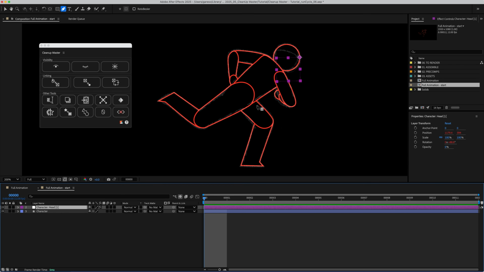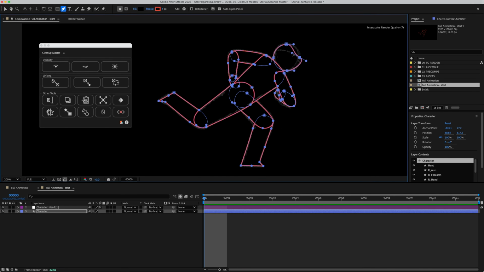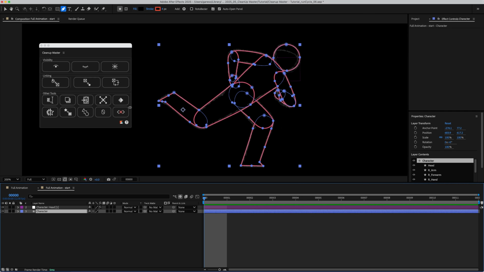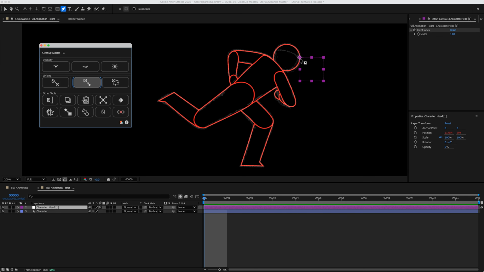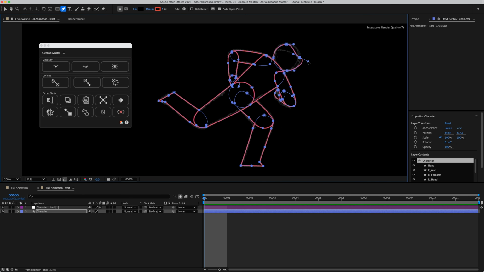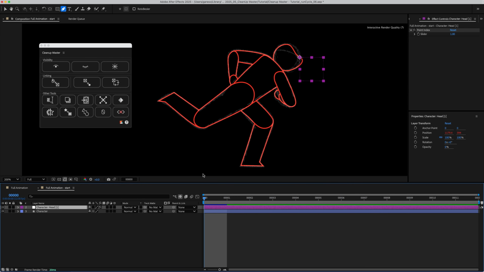And it also follows the rotation of the points. So if I get the point's handles and I change the handles, the node will rotate accordingly. If you just want the node to follow but not rotate, you can just come back here and hold Option or Alt and press the button, and it will create the same node, but this time, if I change the handles, it's just gonna follow without rotating with the point.